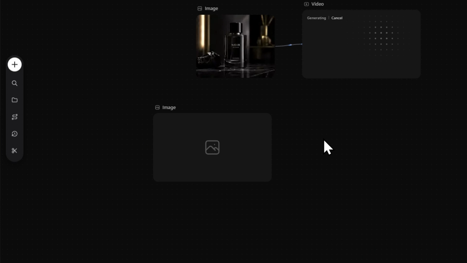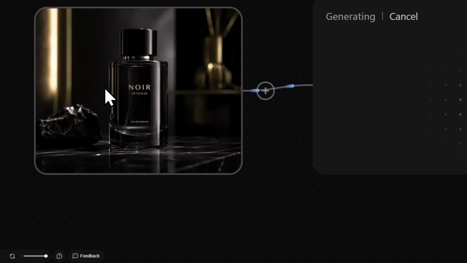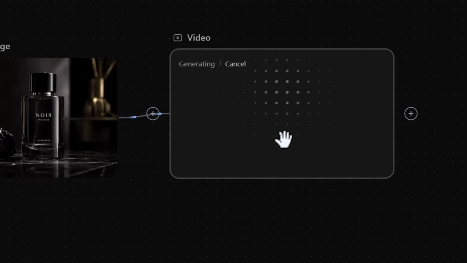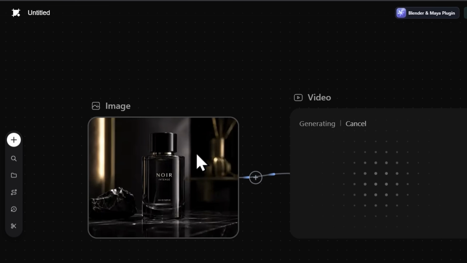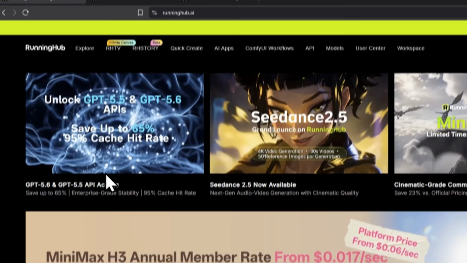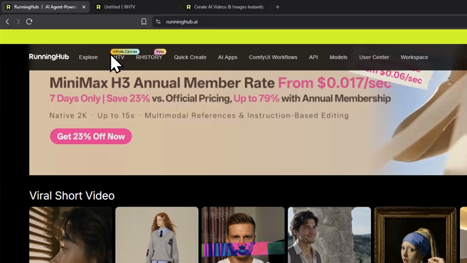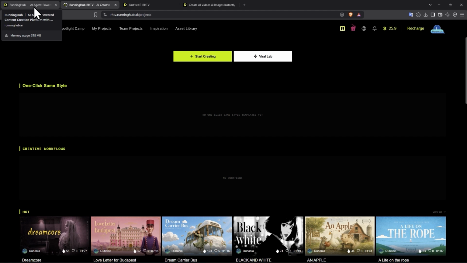One of the biggest problems with AI creation right now is fragmentation. You might use one website for images, another one for video, another one for AI agents, another one for automation, and then you're constantly moving assets and prompts between different platforms. Roninhub is trying to solve that by putting these capabilities into one creative environment.